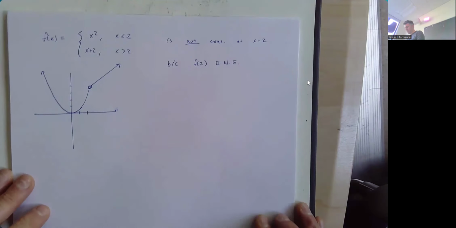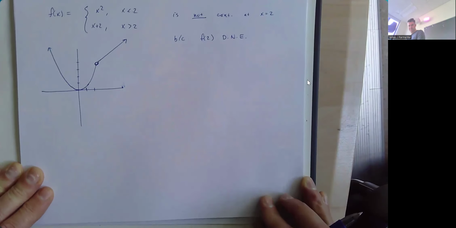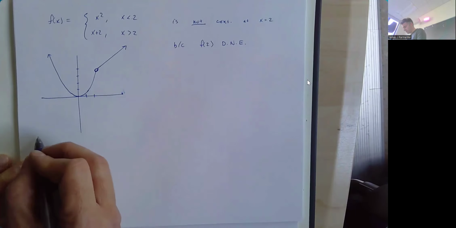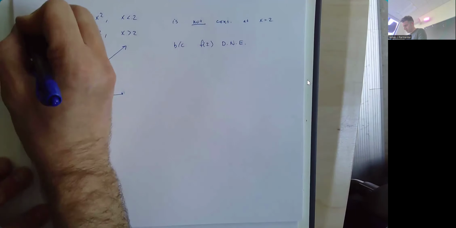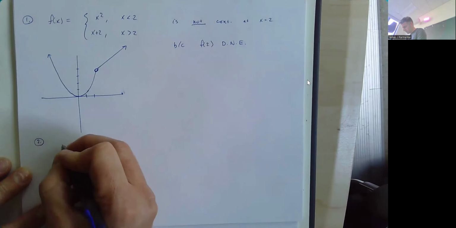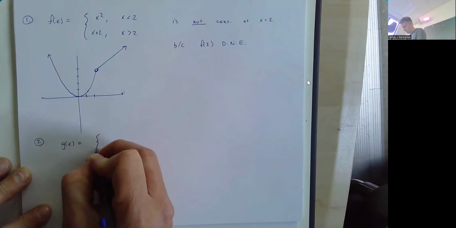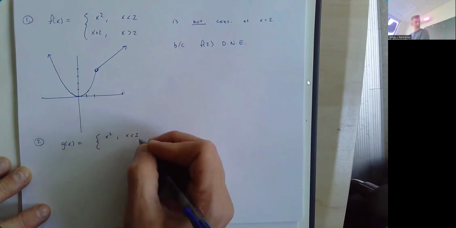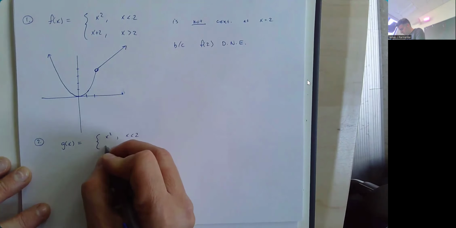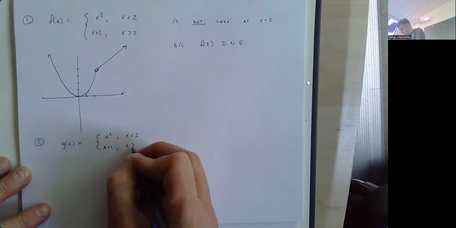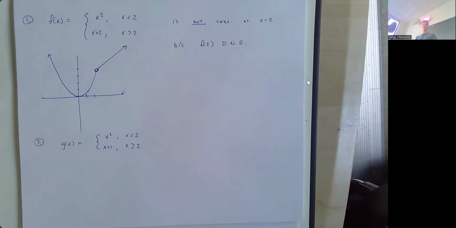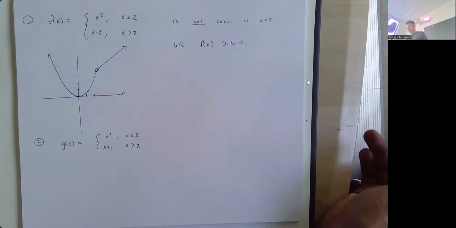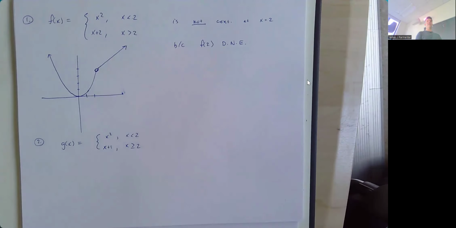All right, let's look at a different example. Sorry, let's keep that example on the page though. Let's say I want to look at the function g of x equal to almost the same thing, x squared when x is less than 2, and now x plus 1 when x is bigger than or equal to 2. Well, right off the bat, I have a better chance of being continuous because at least this function is defined when x is equal to 2. The previous one was not. I had no prayer of being continuous at 2.